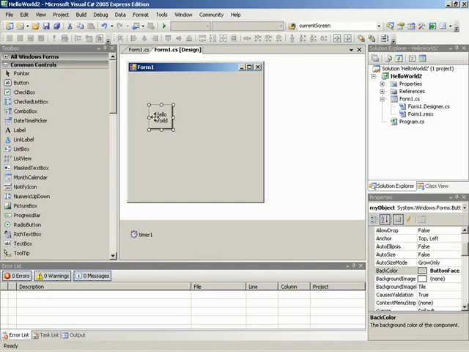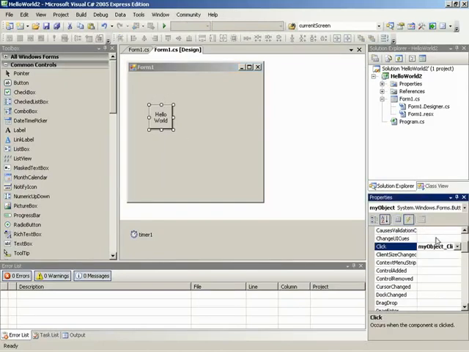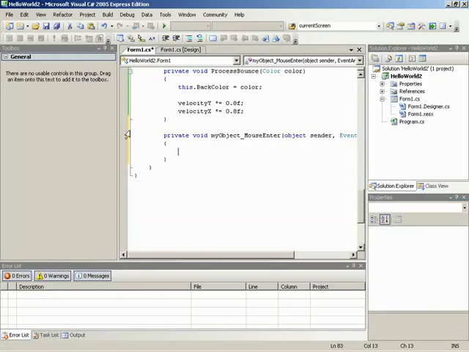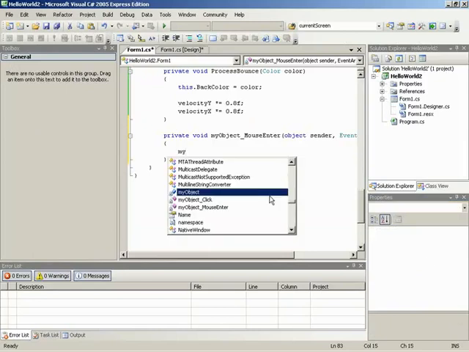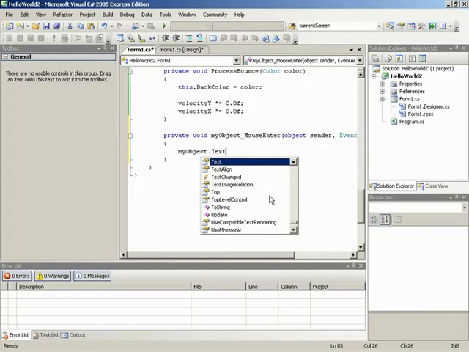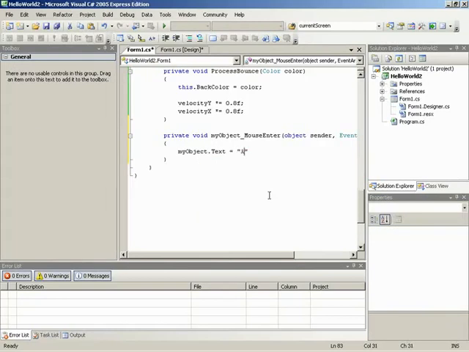All right. Well, first things first. Let's do the text changing, and then we'll put the functionality in behind that. Okay. Let's go. So we need to have it so that whenever the mouse enters this button area, the text changes to apply gravity, and then if we happen to move the mouse off, let's change it back to hello world. So let's jump down to our mouse enter. Inside of our mouse enter event, let's take my object, of course that being the button, setting its text to equal apply gravity.